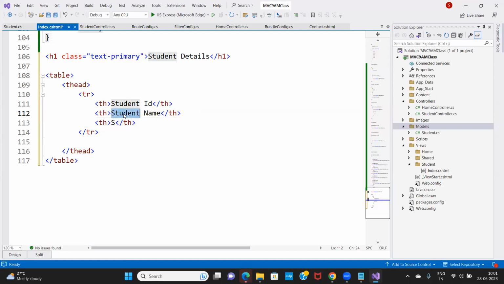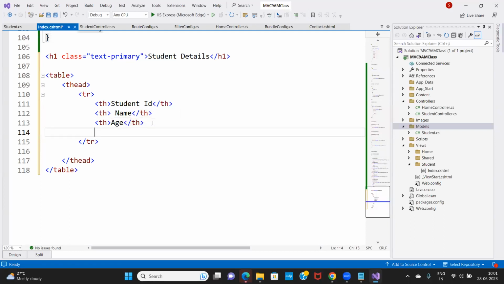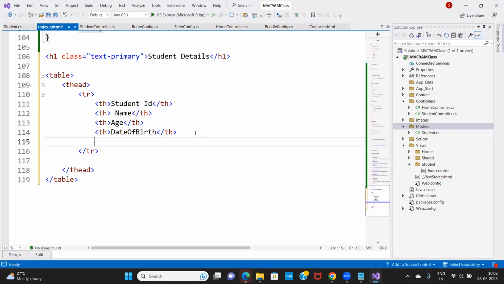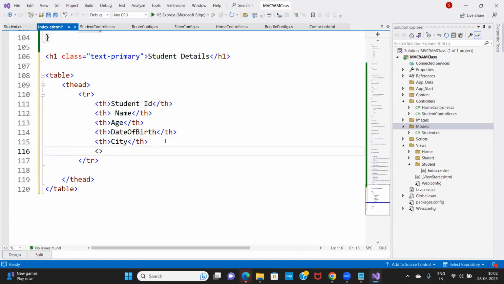So remove this student name, and then age, date of birth, city, office.